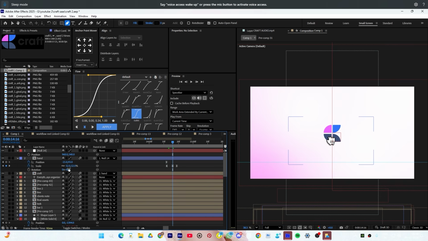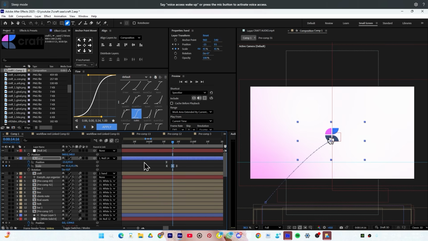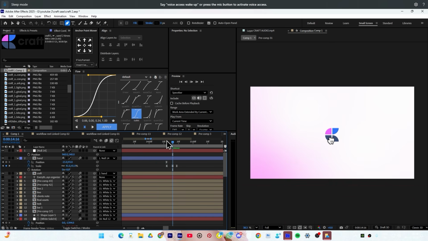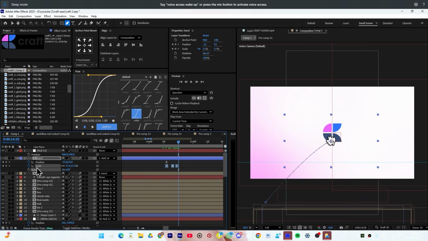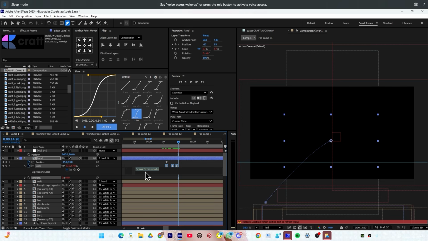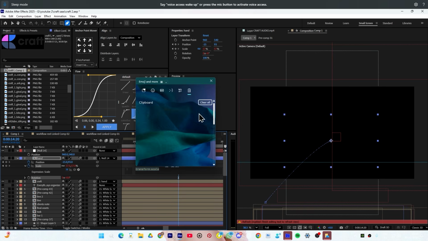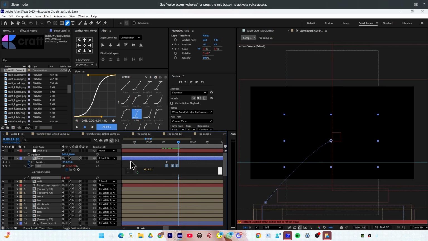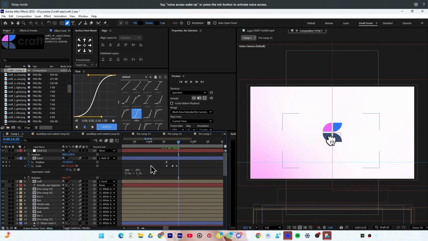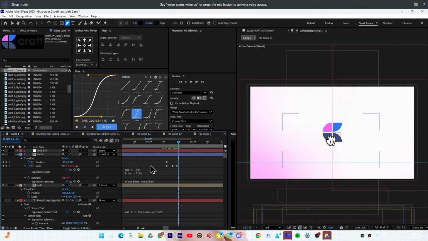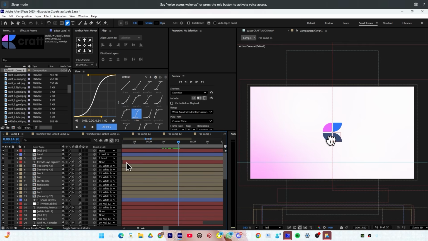It has that click effect, but we need to decrease the scale value a little bit more like this much. And now let's see how it's gonna look. Alright, so we just need to add a bounce effect to these keyframes. So let me select these keyframes and enable the expression bar, and then just paste that bounce expression. Lastly, select these keyframes and remove their easy ease. Okay. I think it's done.